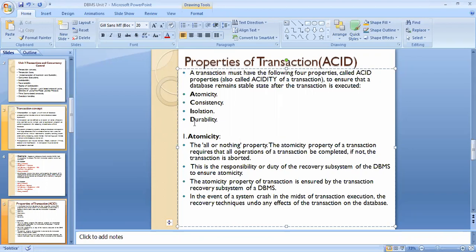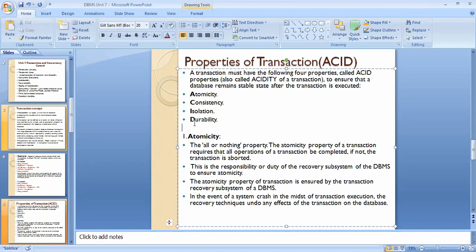So atomicity states that either complete all the transactions successfully or nothing. All or nothing. It maintains the property, that is all or nothing. It is the responsibility or duty of the recovery subsystem of the DBMS to ensure atomicity.